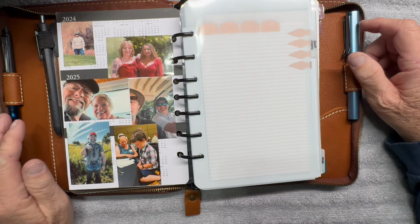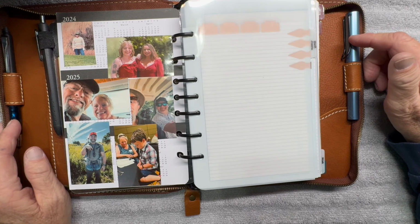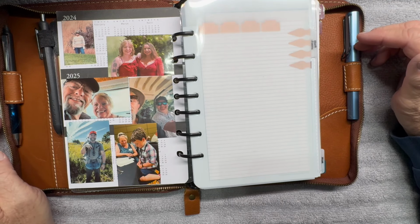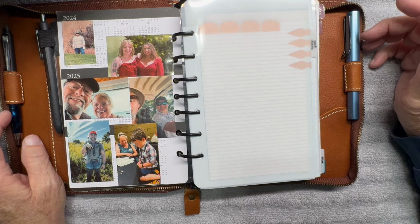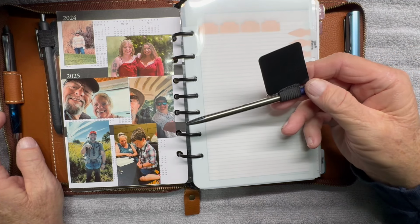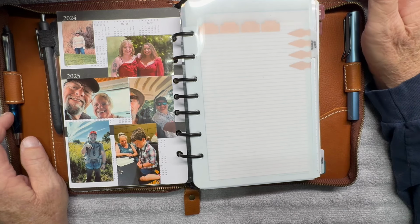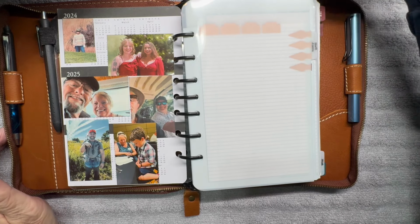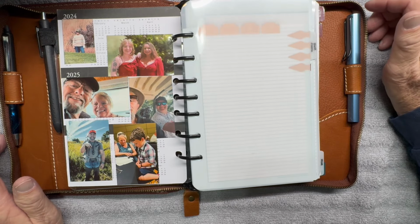I use friction pens most of the time, except I use a fountain pen when I do my morning pages in the morning. I didn't have one today. I already put it to sleep, but I do use a fountain pen. And this is my friction 0.5 that I use in my calendars. I also have a 0.38 that I use in the calendar, and this one I use on the notes pages. And then I have an Inkjoy. There'll be a time when I need to sign my lottery winnings or something. I like to have 2 pens that are actual indelible ink.